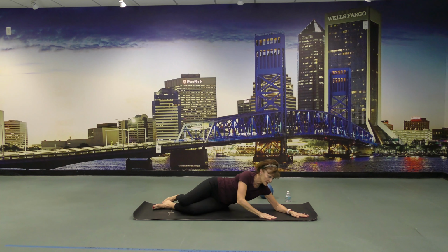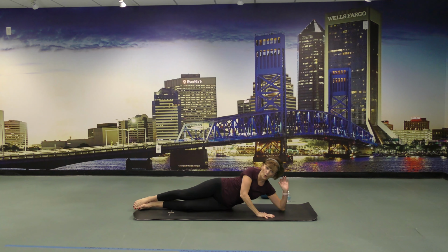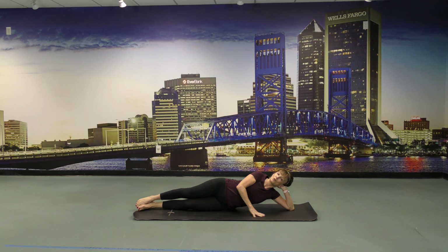So from here, let's line our body up along the back edge of the mat. Each week I talk about different arm positions. So we can have our arm here. You could have a towel here if you prefer. You can have your elbow or the traditional with more head supported. So this is the more, I would say, the high level if that's where you want to work today.